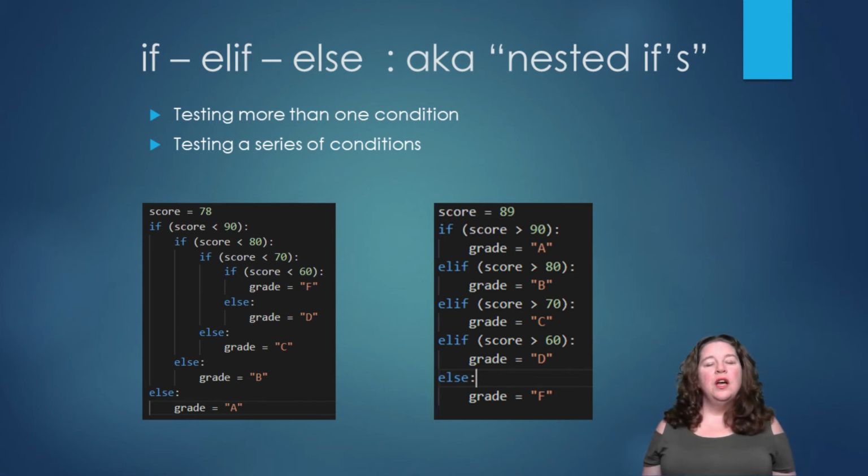All right, so now we can get to a tertiary or third option in our if-then statements or if-else statements. We have talked about doing if, and we have talked about doing else, but we have not talked about what if I have multiple options I want to check. So in this case, I have done if my score is less than 90, then, and I'm nesting, if my score is less than 80, then, if my score is less than 70, if my score is less than 60, then give me an F, otherwise give me a D, otherwise give me a C, otherwise give me a B, and otherwise give me an A.